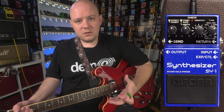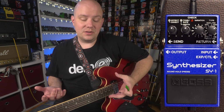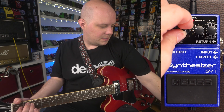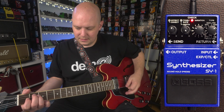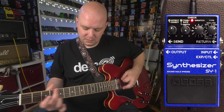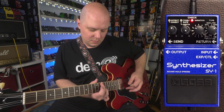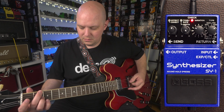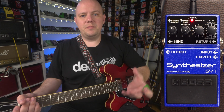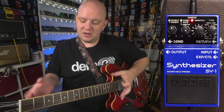And then the tone knob controls how bright or dark the sound is. So if we want a bright sound, we can turn it up. And then if you think that might be too bright of a sound, we can turn the tone knob down to kind of shave off some of that high end.